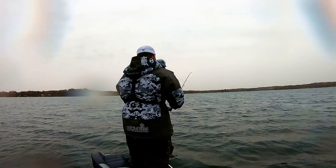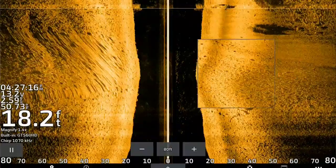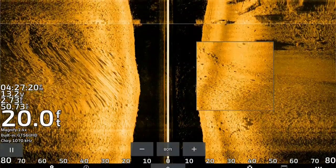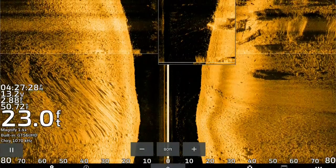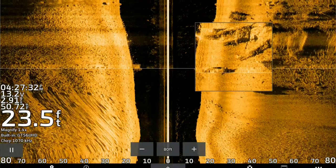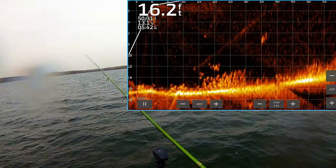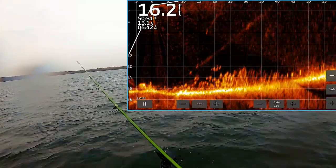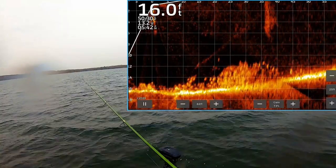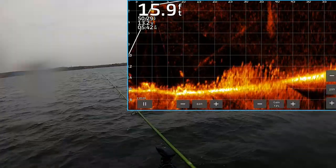They're going to shift off to about 25 feet later in November closer towards ice season, but they won't really slide into the full basin of 30-plus feet until well into ice season. When crappie hit that hard they tend to mess up your hooks. I'll be focusing on this depth range until probably mid-December into that first part of early ice. Especially if you can find any type of cover — like cribs here. The fish on the cribs are not the most aggressive; the fish off the cribs, closer to the bottom, tend to be the most aggressive. The smaller fish seem to be closer to the cribs for security, probably because of the big musky and pike roaming around.